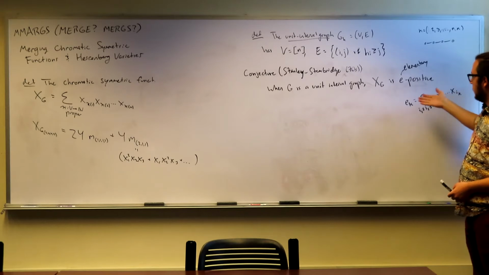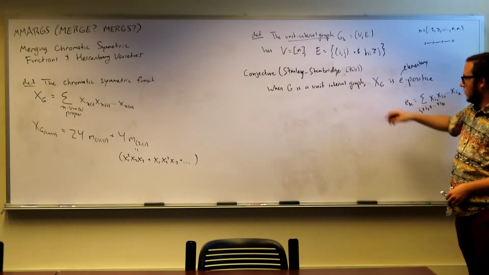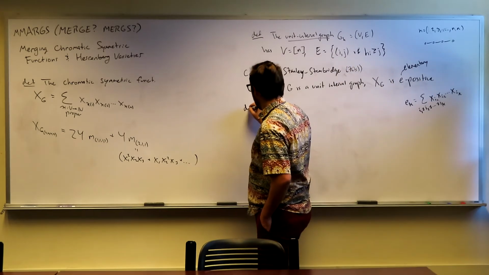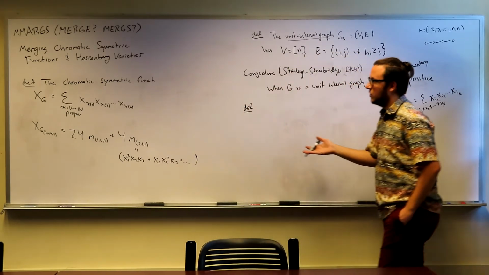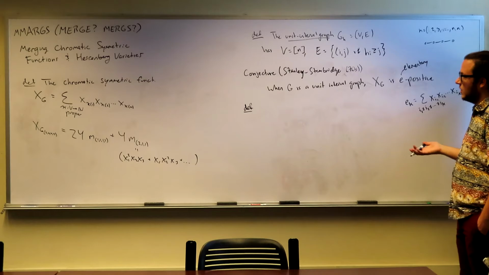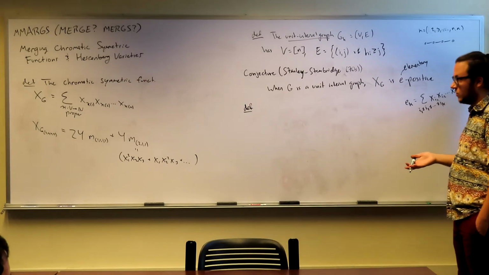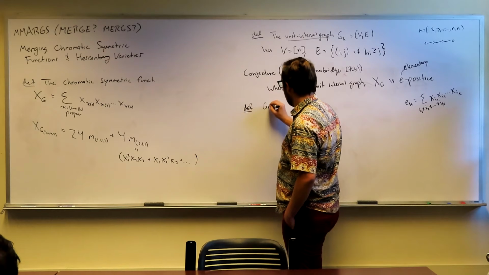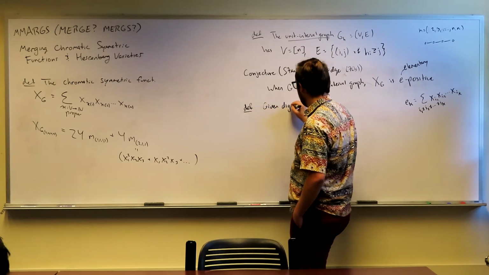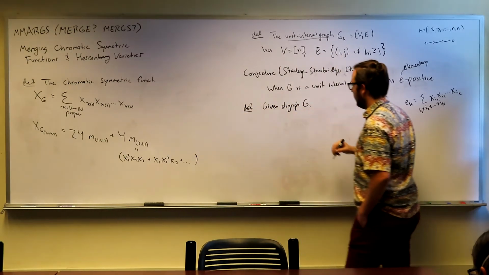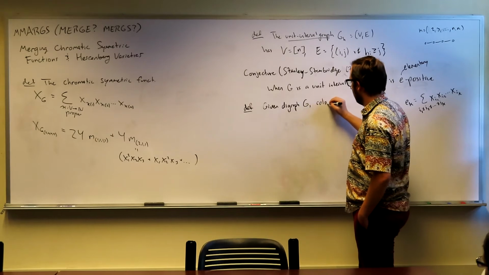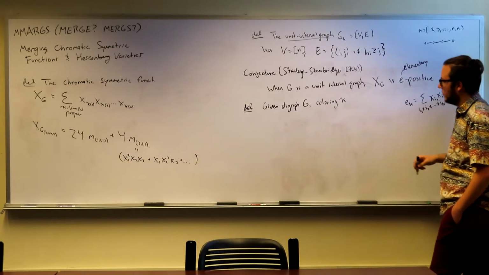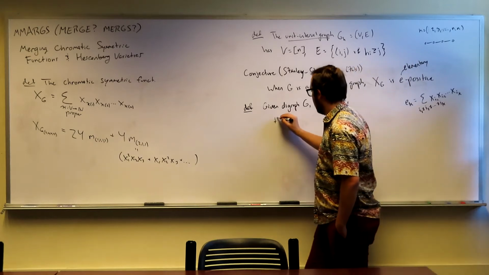They proved this for certain subfamilies of unit interval graphs, but more progress was made by expanding the definition of a chromatic symmetric function into what we're going to call a chromatic quasi-symmetric function. In order to do that, we need to define an ascent. So given a directed graph G, and a proper coloring, but you could actually do it for any coloring if it wasn't proper, the ascent number.